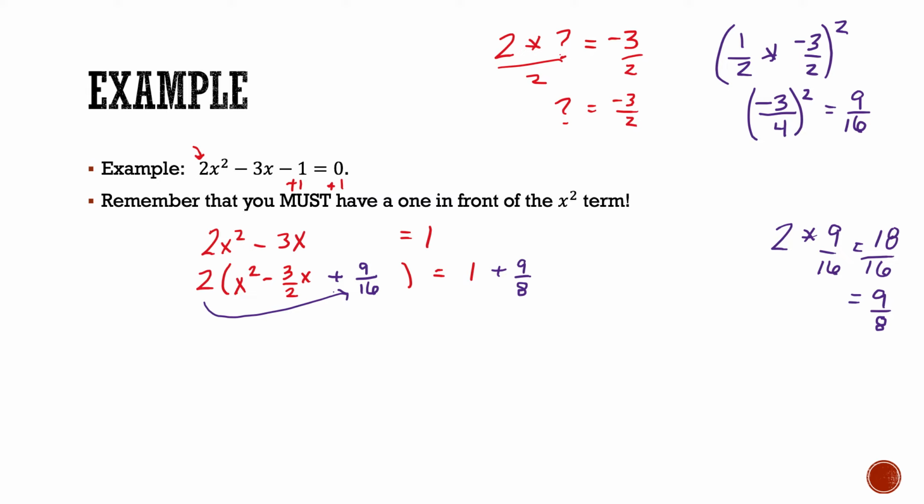All right, so our next step is to take what is in the parentheses and factor. So I'm going to leave the 2 on the outside, and I'm going to work at factoring on the inside. Now again, the fractions make this look a little scary, but it's actually very easy because I know that x squared is going to have to be an x and an x. And then how am I going to make 9 over 16? I'm going to come back up here, and I'm going to use what I had right before I squared it. So that's a minus 3/4.